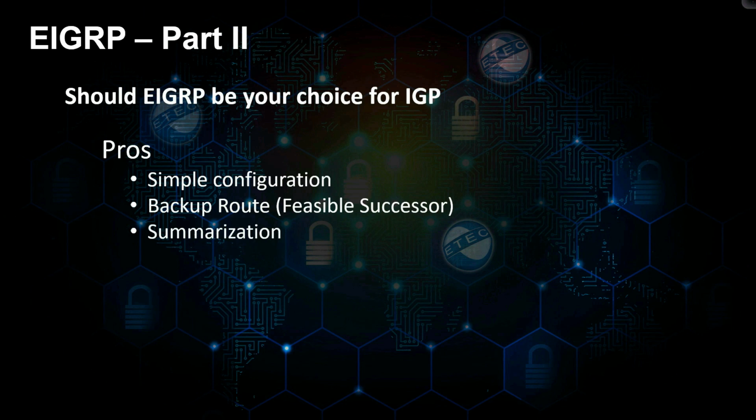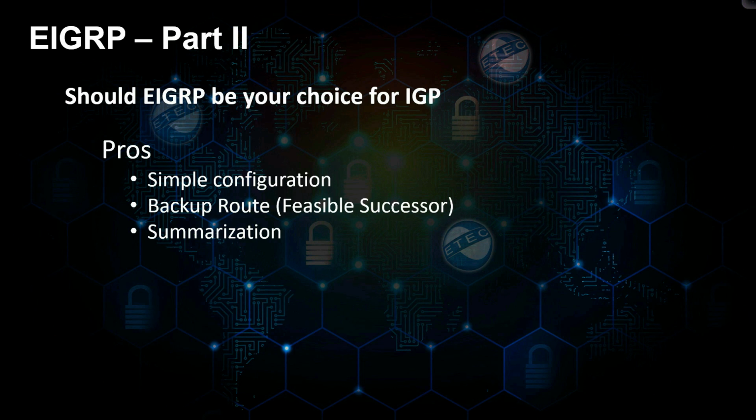This is one of my favorites about EIGRP, its capability to perform summarization at any interface, where with other protocols, with the exception of BGP of course, you have to jump through hoops to do that. Take OSPF for example. You can only summarize on the Area Border Router or ABR, or at the ASBR, Autonomous System Border Router.